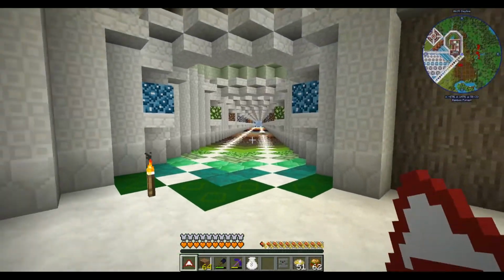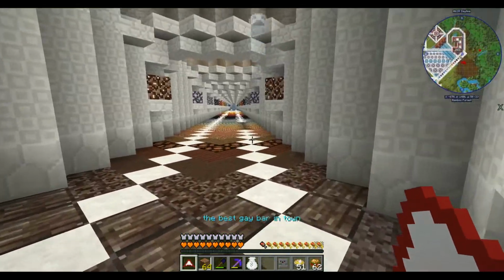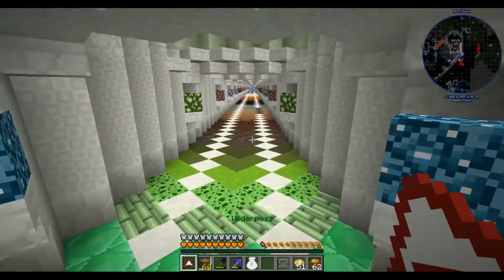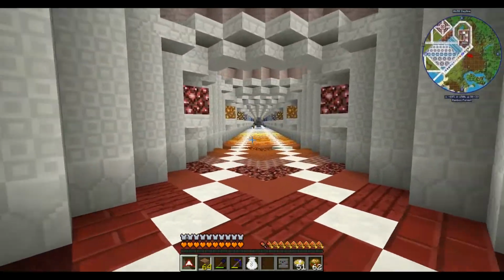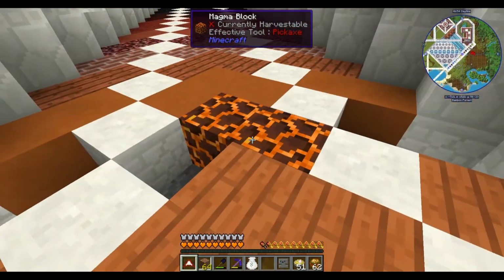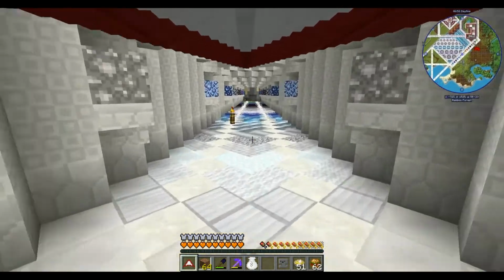I have this walkway through here, and it's basically this big gradient. I don't like this part. It's okay, but it looks kind of gross. It keeps going down here, and I really like this bit. This bit is nice. I still haven't finished all of it. I'm missing some magma blocks. But I have it going all the way down here.